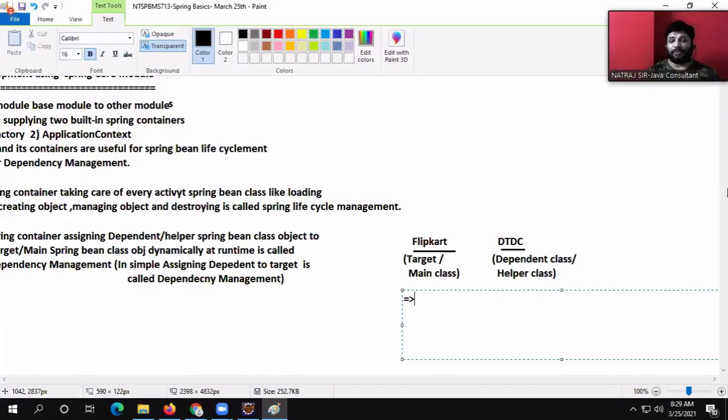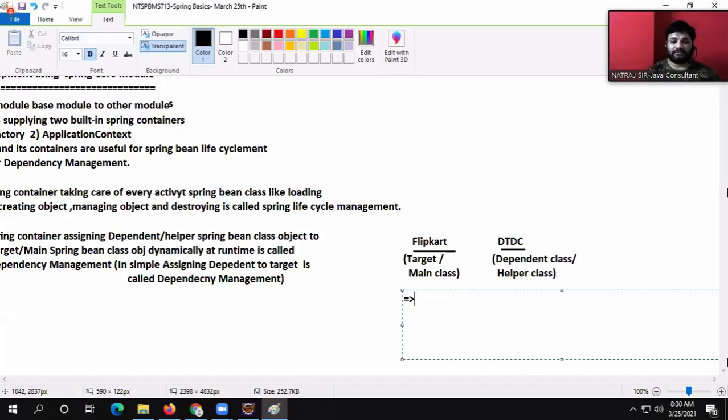Okay, I think pitch. Cricket pitch is called cricket mat. The mat that will be laid on the top of cricket pitch is called cricket mat. Watch cricket matches, guys. Yes, cricket ground is the target. Cricket mat is the dependent. Because cricket ground needs cricket mat. Cricket ground needs cricket pitch.